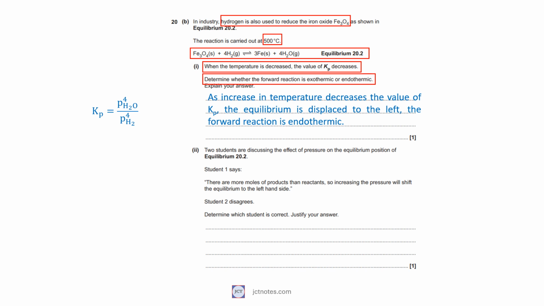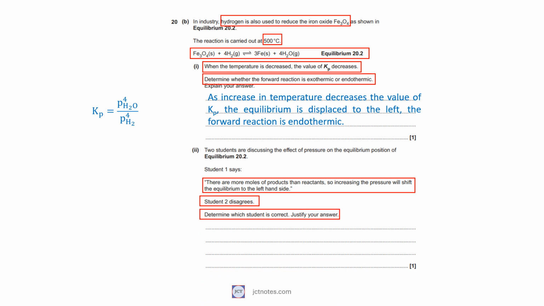The equilibrium is displaced to the left, the forward reaction is endothermic. In the second question, we have a statement from student 1 saying there are more moles of products than reactants, so increasing the pressure will shift the equilibrium to the left-hand side. However, student 2 disagrees. We are asked to determine which student is correct.